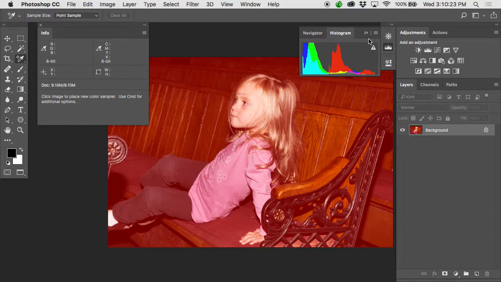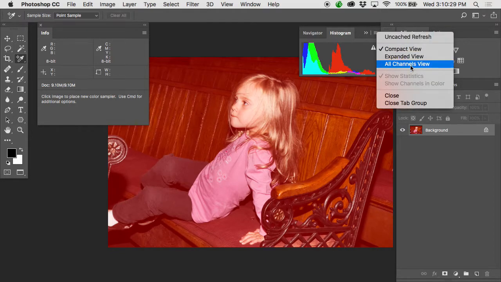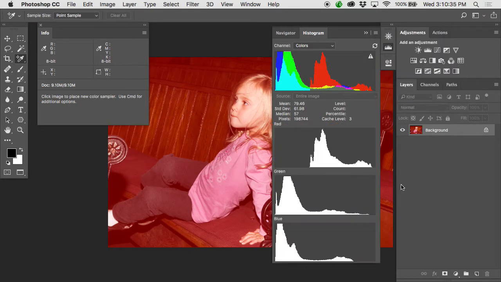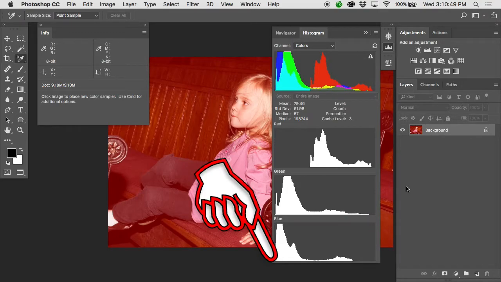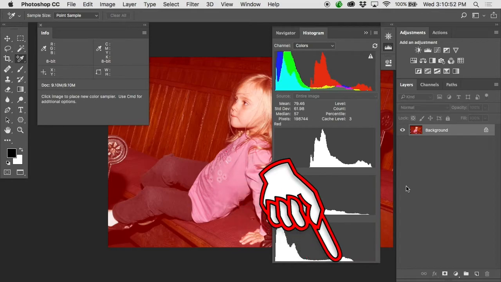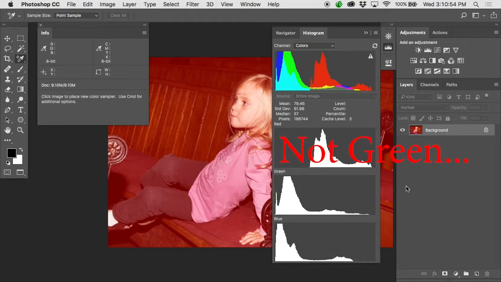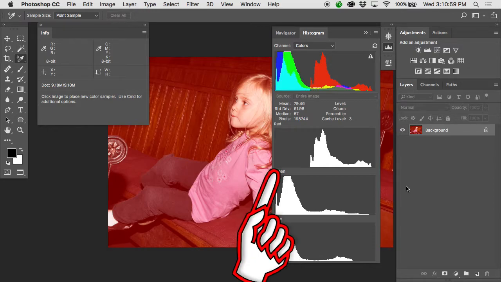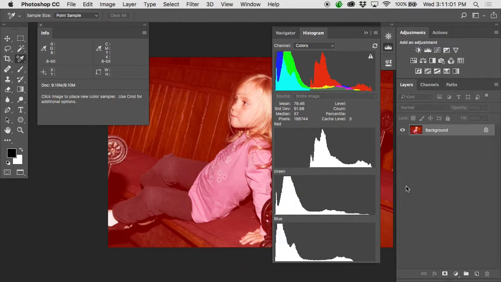The damage in this case, we're not really going to see it if we look at this overlay. But if we go to expanded view and all channels, well, let's take a look here. Here's the histogram for each of the individual color channels. And the green channel starts down here at black, works its way all the way up to white. So a nice good tonal range in the green channel. The blue channel down here starts at black, works its way up fairly bright, okay. But the red channel, look at what's happening here. It's almost like the dyes have just been faded right out of the image, and they're working their way towards 255, which would be white, which would be nothing.